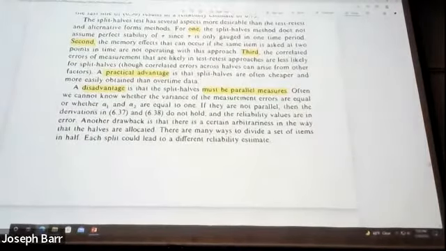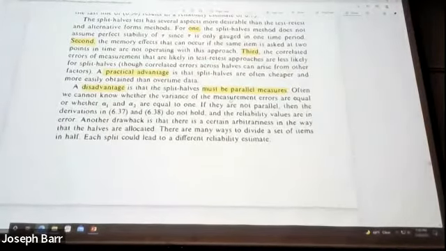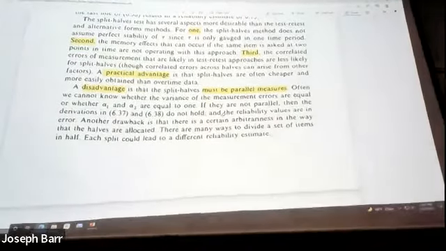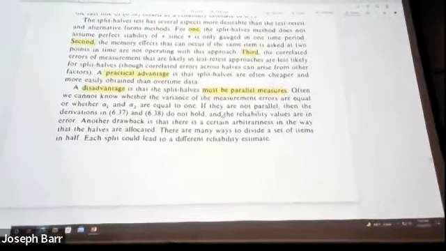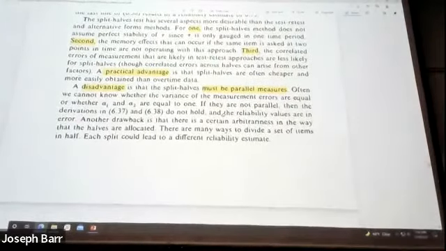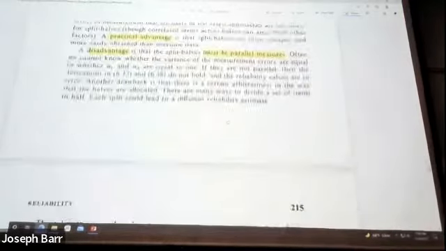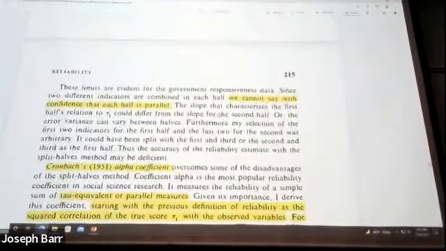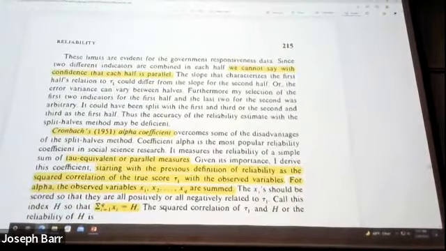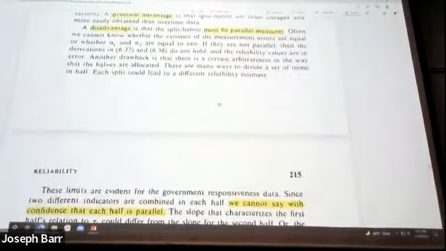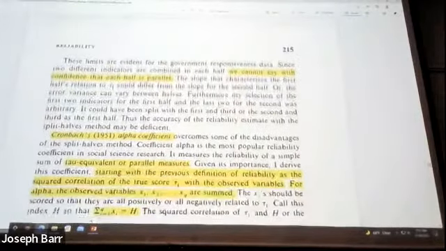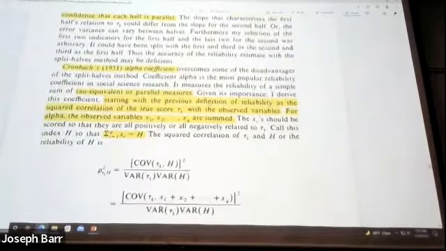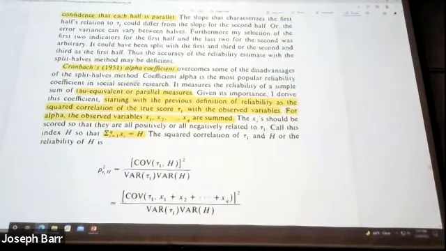But they do have some limitations, because we have assumed these are parallel measures. All of these assumptions we derived on the board assume that these are parallel measures. So that's why we can have really good formulas like this. But in reality, it's not so easy to get the parallel measures. And then we can have Cronbach's alpha coefficient. So finally, people have this case.